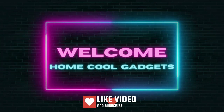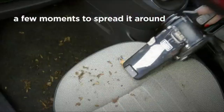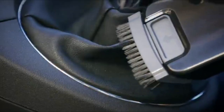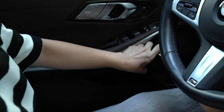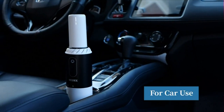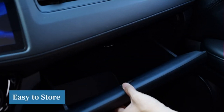Welcome to the Home Cool Gadgets channel, where you can find the latest gadgets that came in the market. It's not practical to bust out a bulky, full-size vacuum for everyday small messes. Compact, cordless handheld vacuums are perfectly suited for light-duty cleaning tasks. Although their relatively small capacity and limited run-times mean they're unlikely to serve as your primary vacuum, they are extremely convenient for keeping up with everything from kitchen spills to car clutter to pet hair and dander.